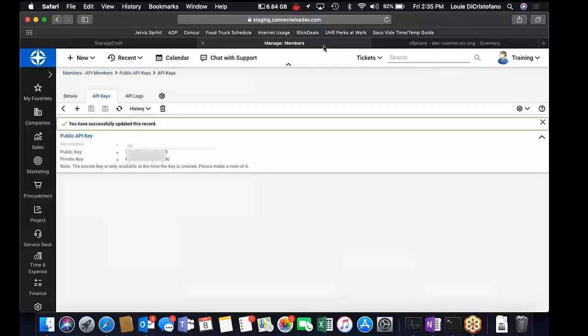You'll need to go ahead here and create an API key for this member. This is what ShadowXafe uses to authenticate with ConnectWise. This will give you a private key and a public key, which you'll need to use. Please also bear in mind that when you create this, it is the only time you'll have visibility on what that private key is. So you'll need to copy that, and we're going to go ahead here and paste that straight into ShadowXafe.